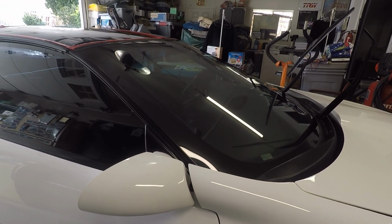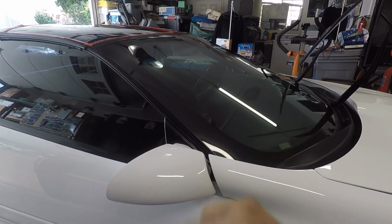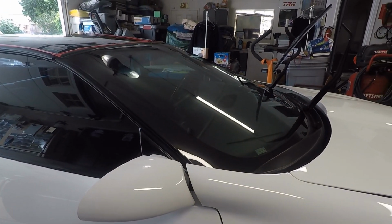Now, when you're doing a glass polish, always start on your passenger side first. Make this your test spot, because if you screw up, you don't want to impair the visibility of the driver. So just remember, start here and go from there.